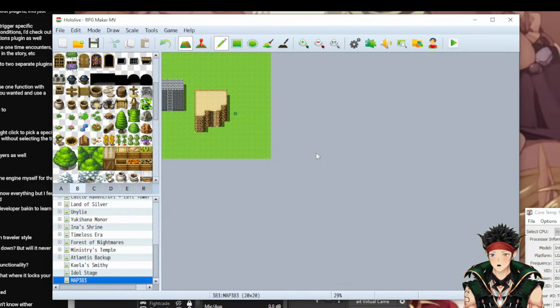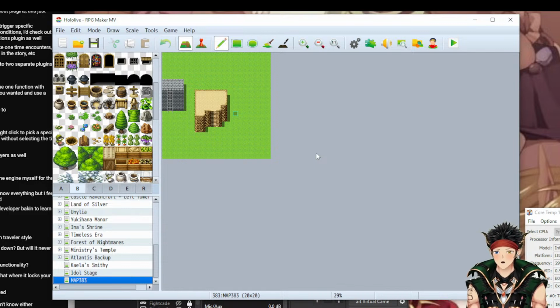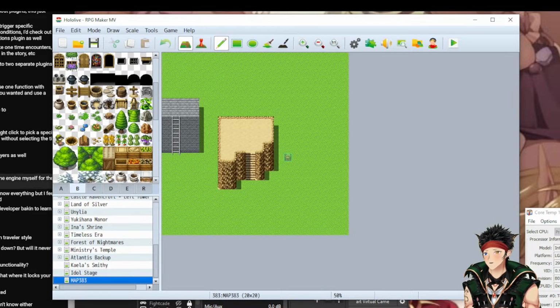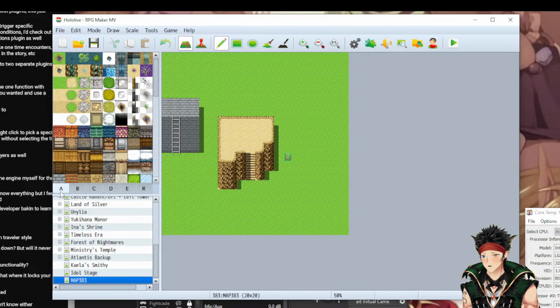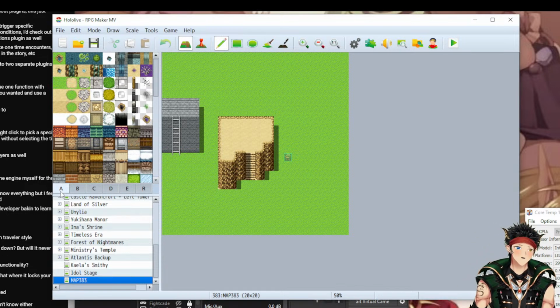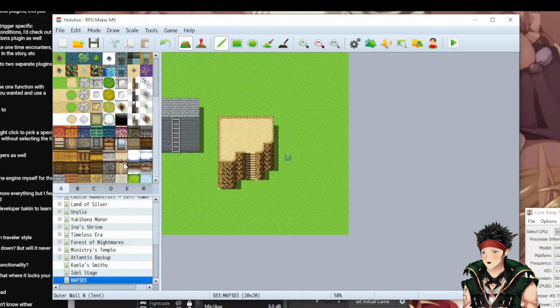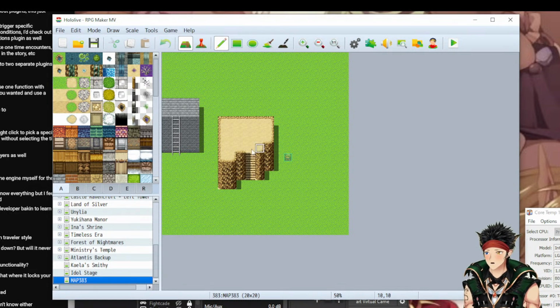Just learn a map. You can find Tilesets. There are free Tilesets. Again, make sure you follow the terms of service. And just learn how to use the maps. So again, I will go over the Tilesets here. I'm not going to be going too much longer. Today's just the Tileset and some of this stuff up here.